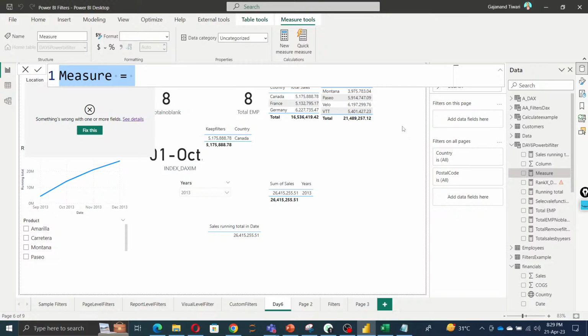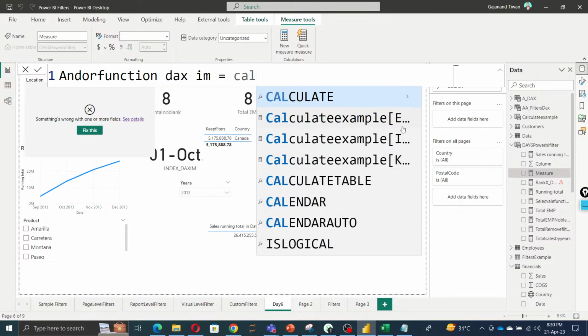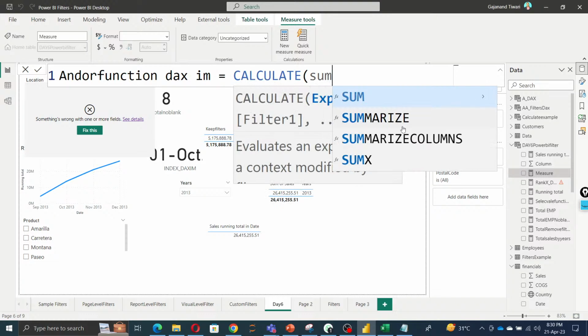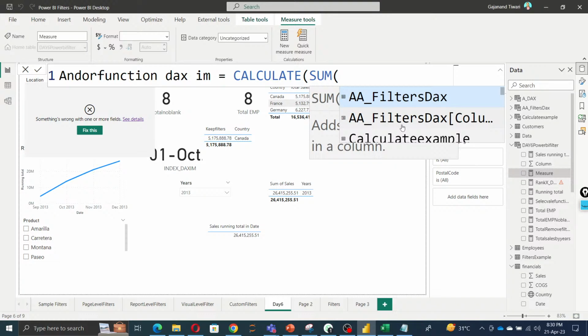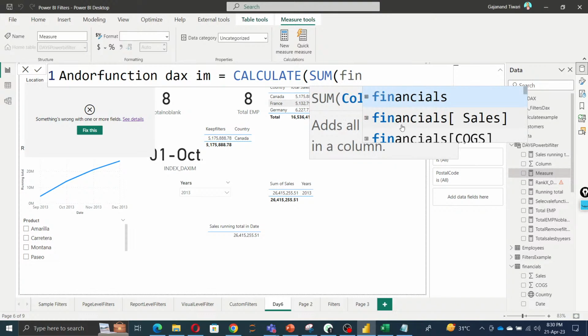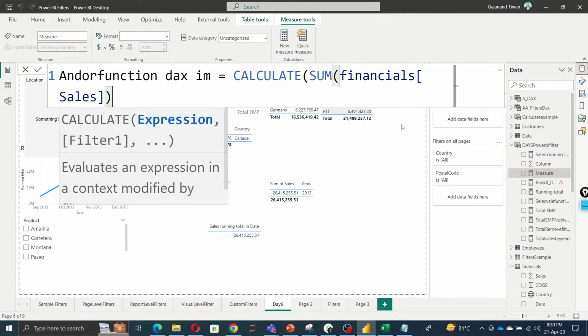I want to use the AND or OR functions in DAX. Using CALCULATE, SUM, finance sales, then close it.